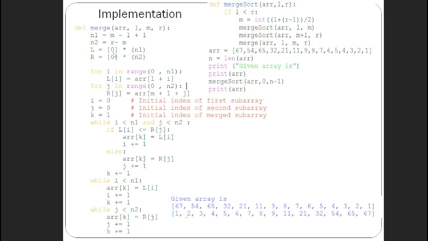The list replication operation is applied n1 times on the 0 list for L, and n2 times for R. So the left and right part empty blocks, empty lists with 0 values initially, have been created. Now for i in range 0 to n1, for all elements of the first block, we are placing into this blank list all the elements from the array which were given to us, whatever is there in the array from the first index up till the last index of that particular block, we are putting onto the left part.